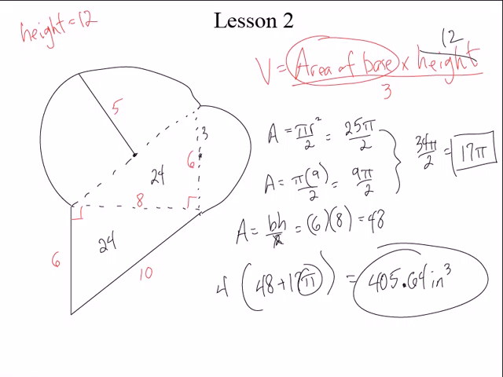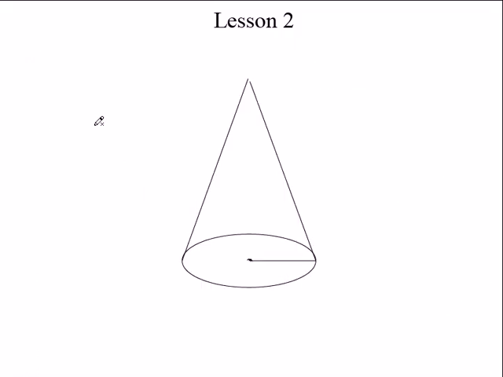Let's do another one. All right, here we go. Now we got a cone, right? Nice little picture of a cone. It's not perfect, but you get the idea. We'll kind of color that in. All right, so what we're going to do is the surface area. Surface area, not volume, but the surface area. Because we already know how to do the volume, right? It's the area of the base times the height divided by 3, and you should be able to do this.